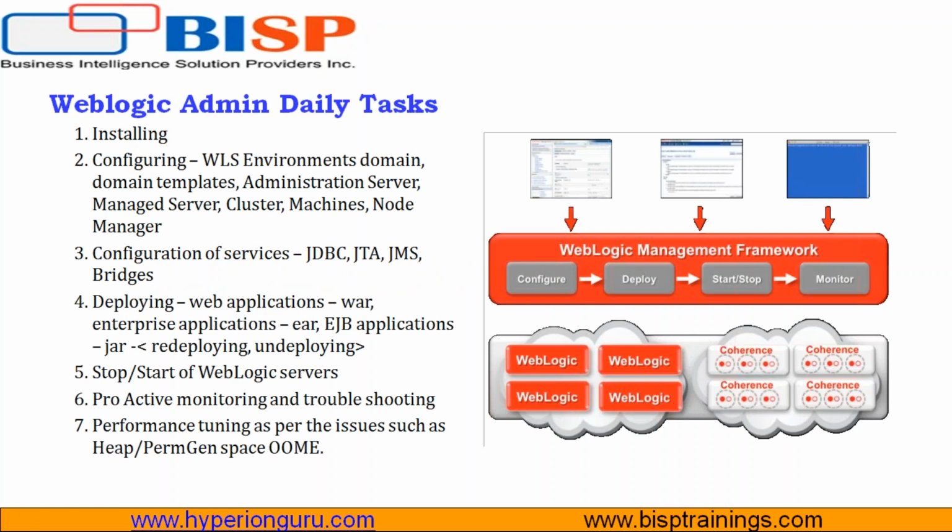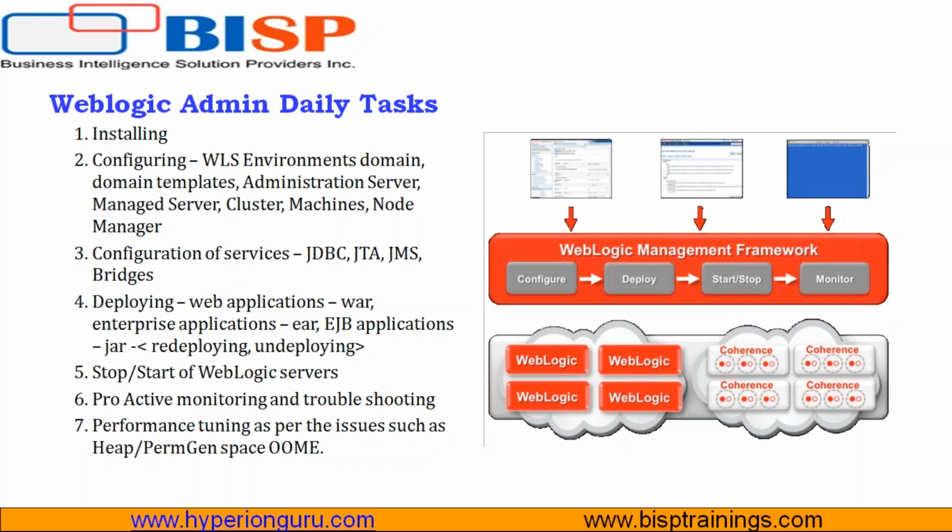So you have to create auto deployments and then install WebLogic in all the systems. So installation is one. Then configuring, so you have to configure your environment using domain templates, administration server, managed server, cluster, machines, node manager. So these are a few of the basics. As soon as you install, you have to configure and create your admin server, managed server, clusters, machines, and node manager. These are one of the basic ones which you have to do.